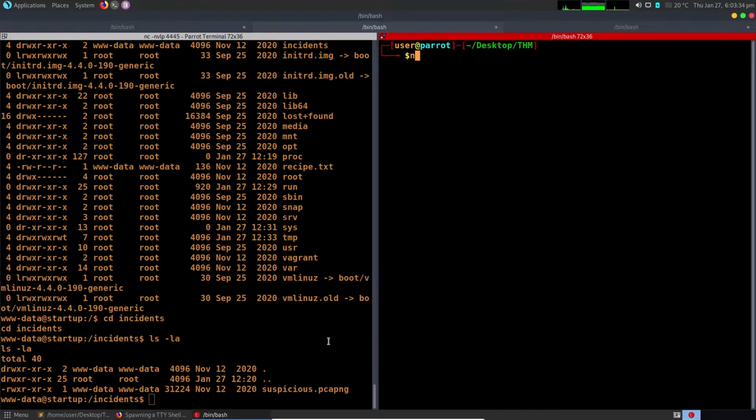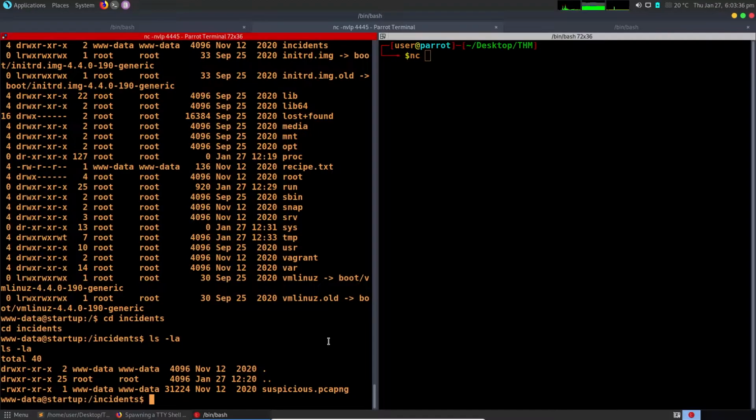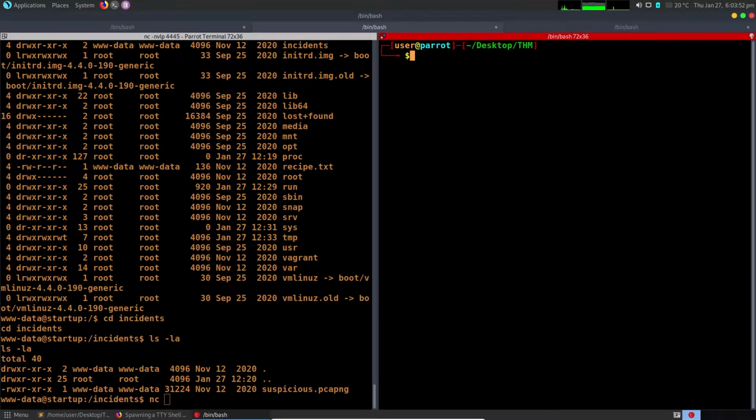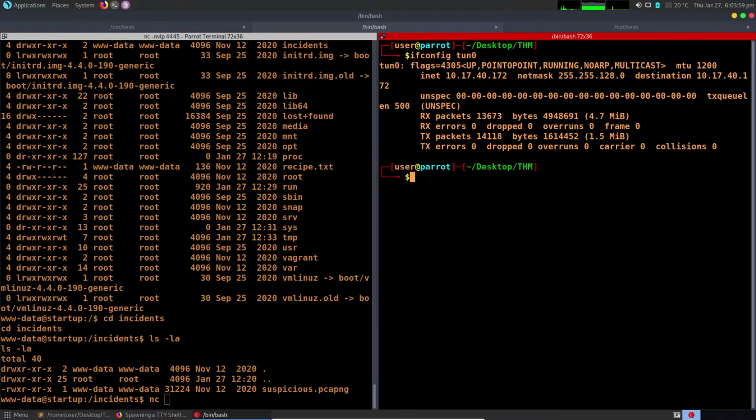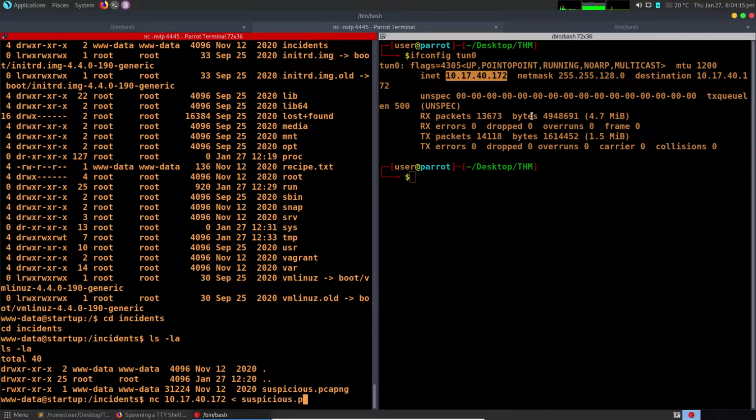Let's set up nc. Okay, wait a second. Let's first get the tunnel IP. I have ifconfig and our tunnel IP is this. Let's copy it out. Let's first pick the port, 4446.